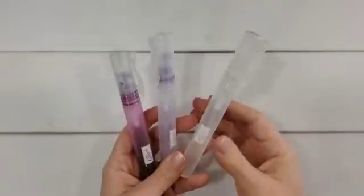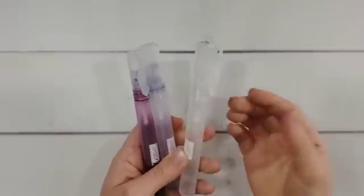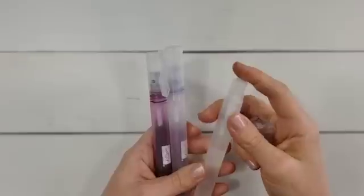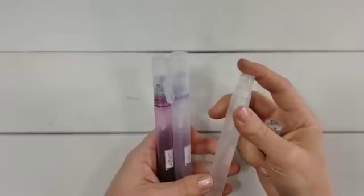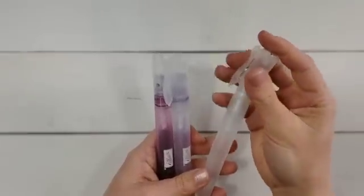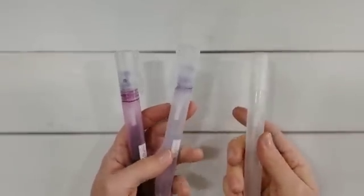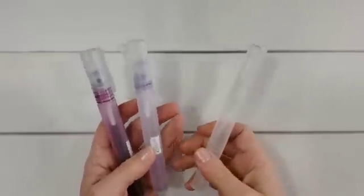Here are a few of my spritzers. So what these are, it's a small bottle that you can put a liquid in the bottom, has a cap to remove. Here is the pump area that you press to dispense the liquid, and then this screws off for refilling it and for cleaning it out when you want to do that. So as I mentioned, what these are used for most often is to apply a mist or a splatter of some sort over your project.